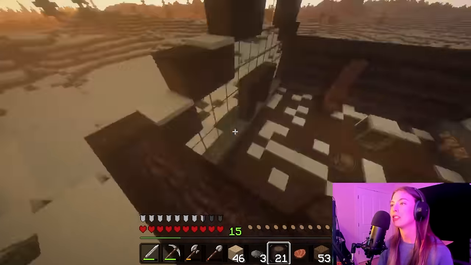I think I changed texture packs. I don't remember. The torch is looking this cool. Alright, then we're gonna go over here. It's gonna look great. You ready for this? Okay. Can you hang torches from half? Okay, we're gonna find out. Run back over here. Grab whatever that was.